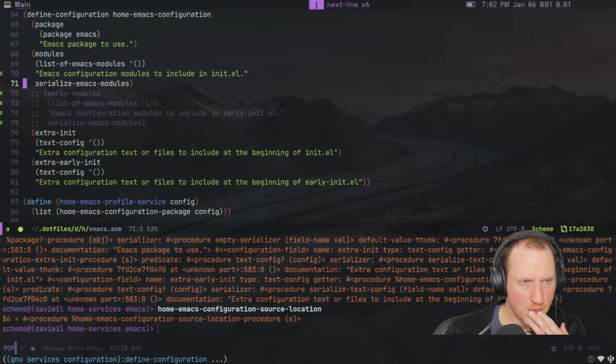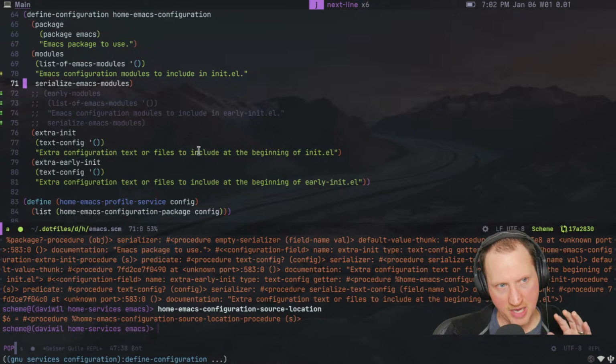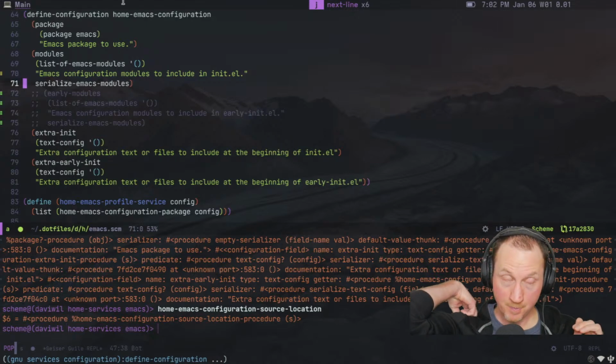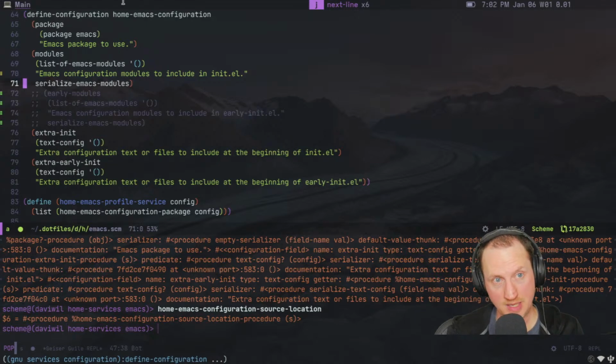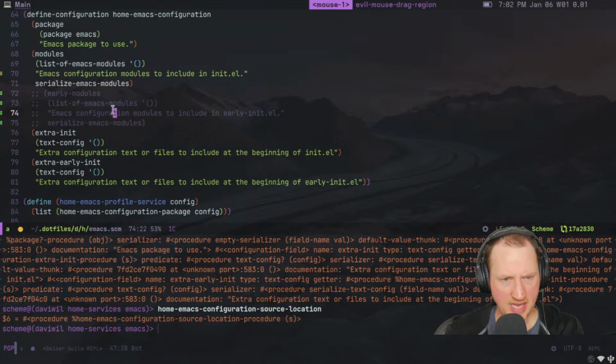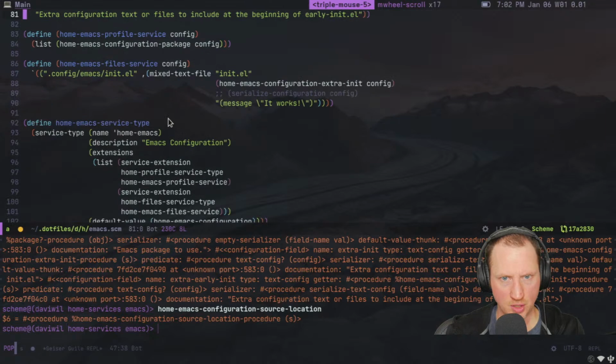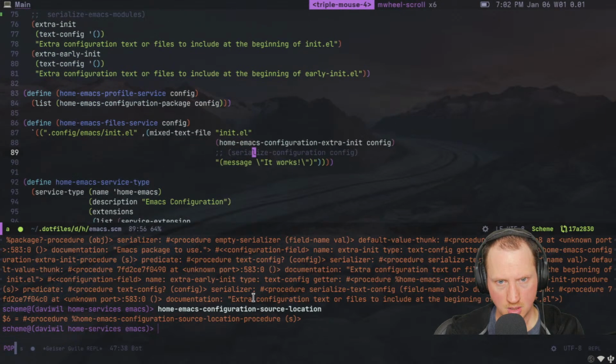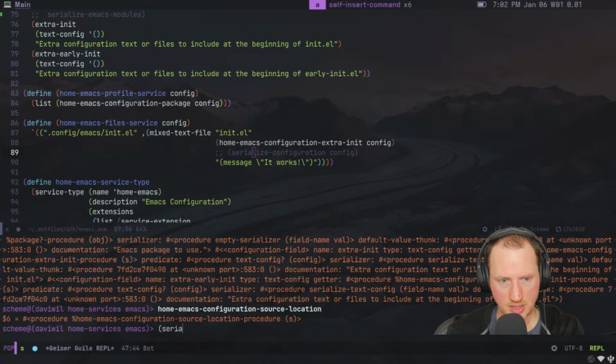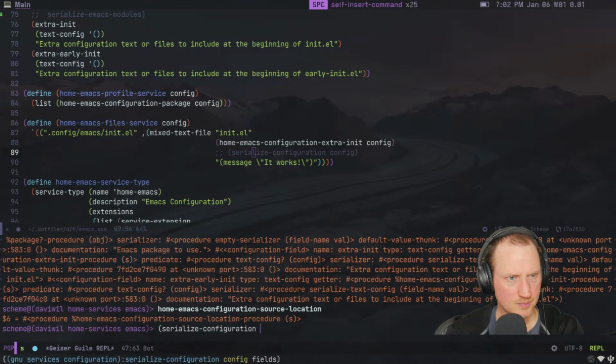Now, one thing I want to do is see what the actual output of serializing this home Emacs configuration would be. Obviously, we have that serialize configuration function. So if I were to use serialize configuration on home Emacs configuration.